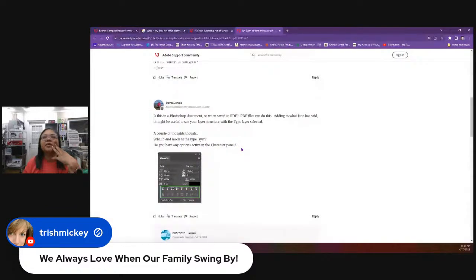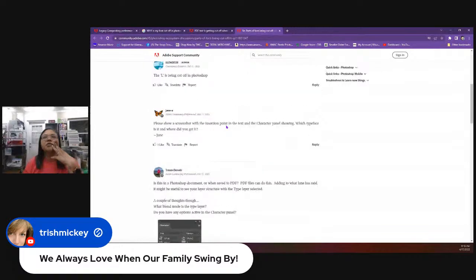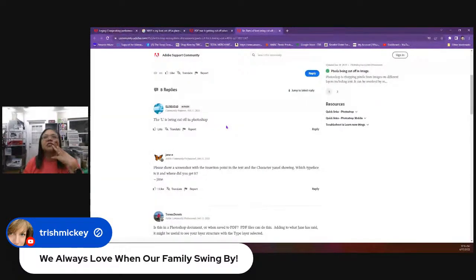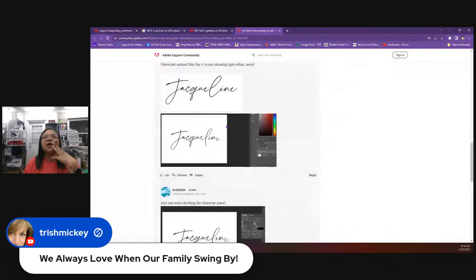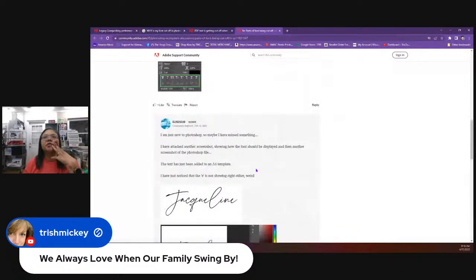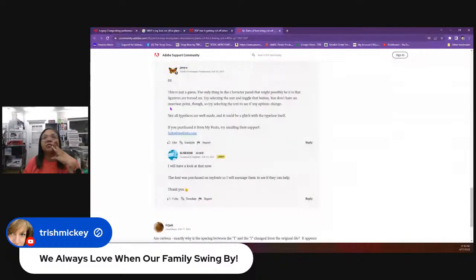What blend mode is the type layer? Do you have any options? Or when they say the PDF files can do this, it might be useful to see your layer structure with the layer type selected. Please show typeface. The L is being cut off. Photoshop. This is rare. The only thing in the character panel is that the ligatures are turned on.